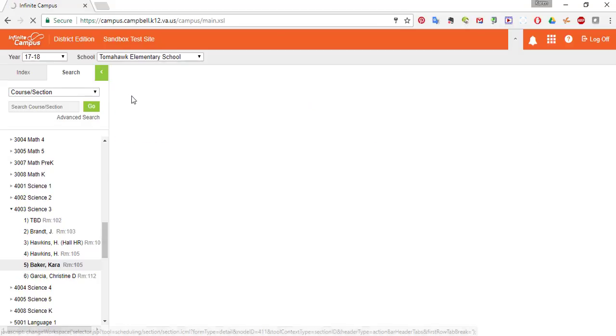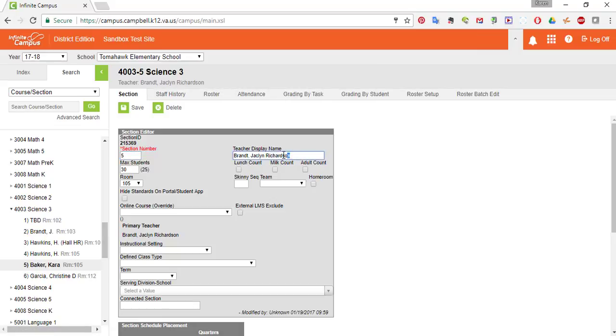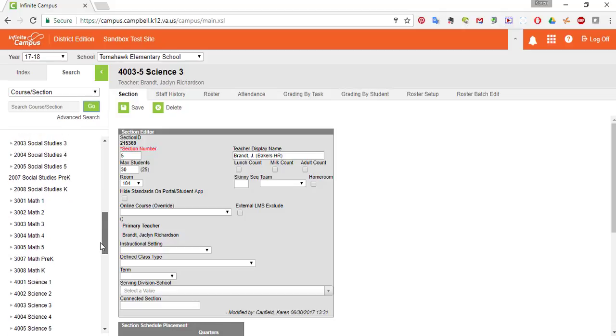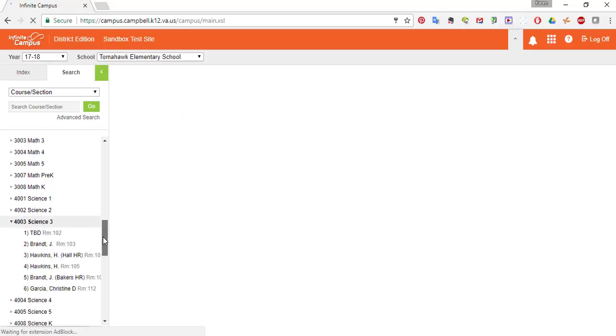Click the Section tab to the left. I'm going to abbreviate her name, and this is Baker's homeroom. And Baker's homeroom is 104. So save. Miss Garcia is going to be teaching science to her caseload of students in the SPED resource room, so that's all good. Let's click Go to refresh our final changes.